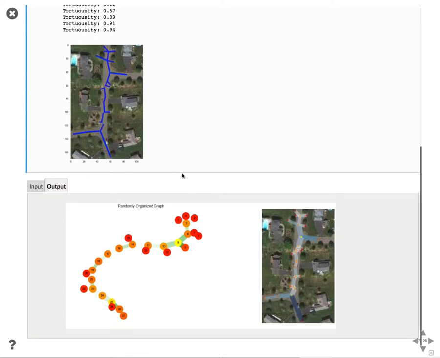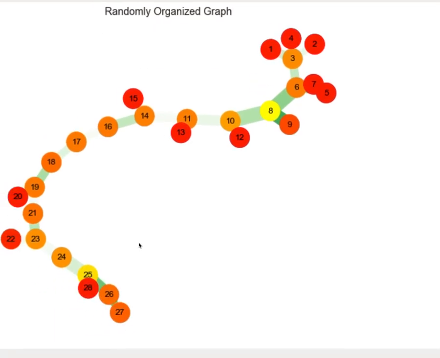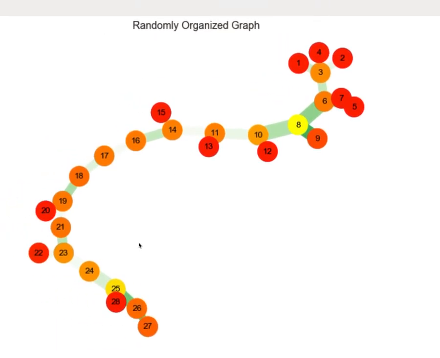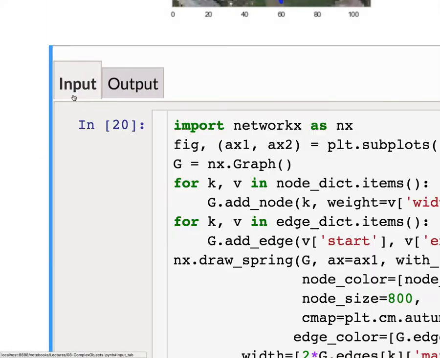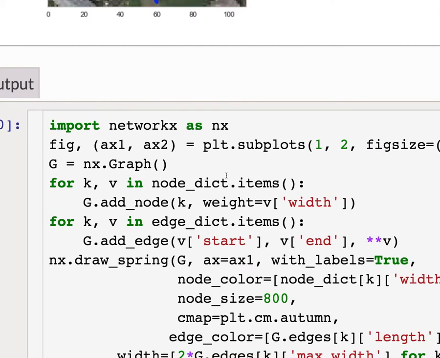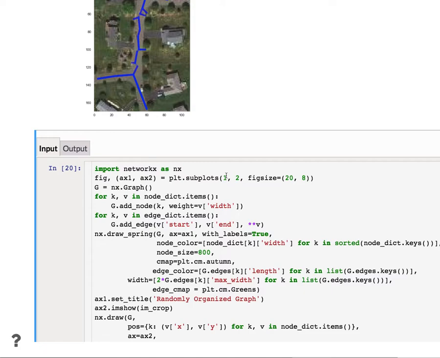So we can then perform this full graph analysis. Once you've organized objects as nodes and edges, you can use toolboxes in R or KNIME or Python to represent them with graph structures.